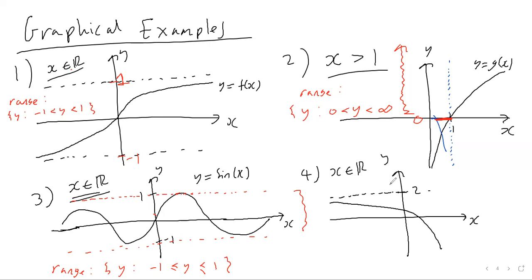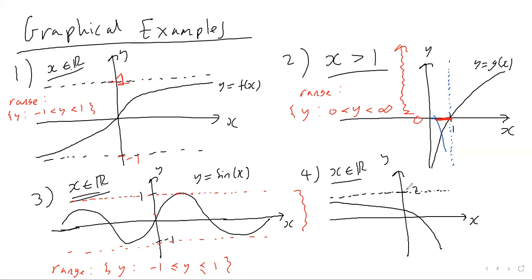Now, how about this one here? So this is, I guess, like a negative exponential kind of graph. An exponential graph obviously would go upwards like this. This is like a negative reversed exponential with maybe a minus sign in front of the exponential. So we've got an asymptote here at +2. It never touches +2 on this negative side of the axis there, but it's going down and down and down to -infinity. Again, our domain here is x in the real numbers.